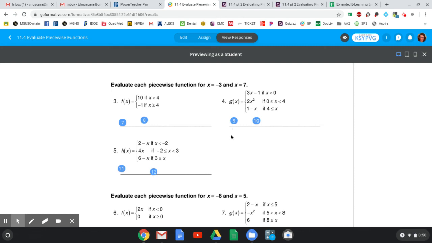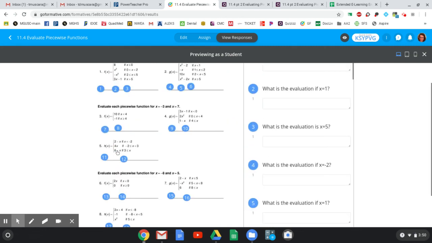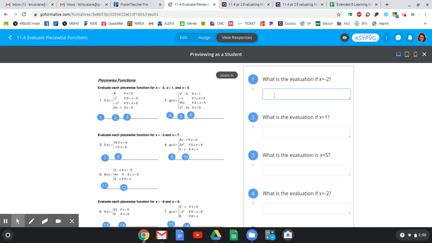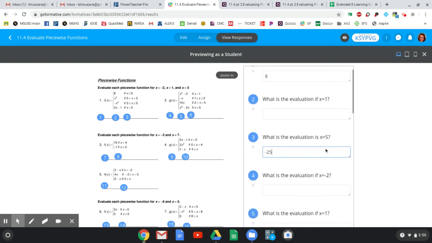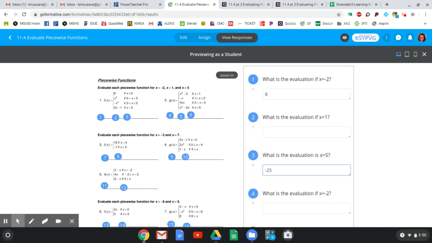And all this while, as you're entering in these numbers, as you enter in your answers, so we said number 1, the answer was 8. For number 3, we said the answer was going to be -25. As you submit them, it is going to give you a grade at the end. If you didn't get 100%, I have the opportunity to go back, check and see where you might have gone wrong, and I will leave you feedback on the Go Formative. It's just your job to go back on and check that, and then you can still fix things as I've always let you do in class.